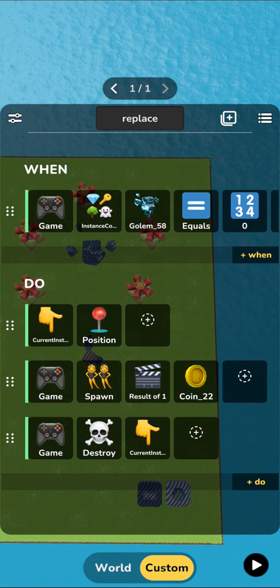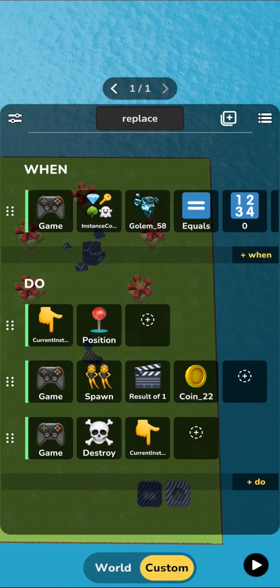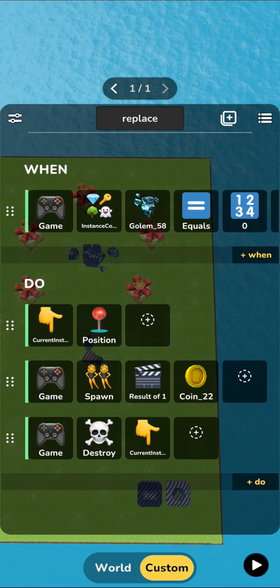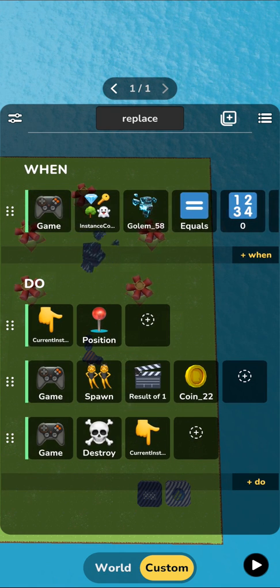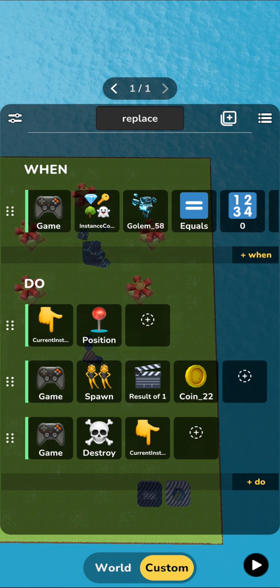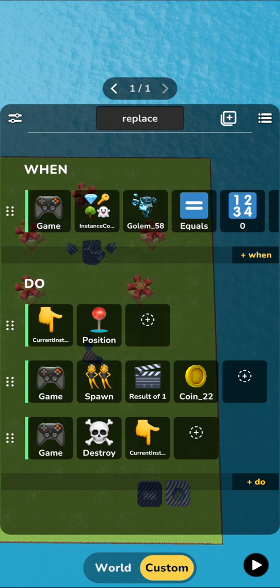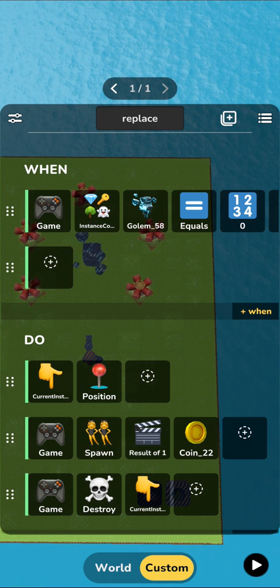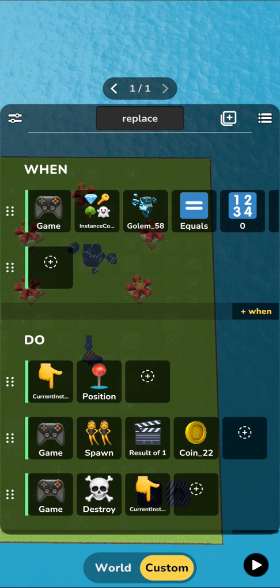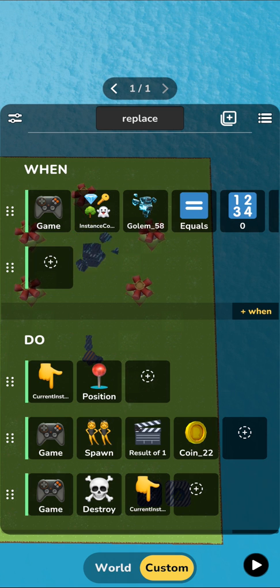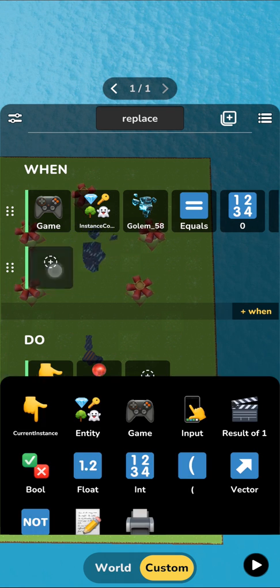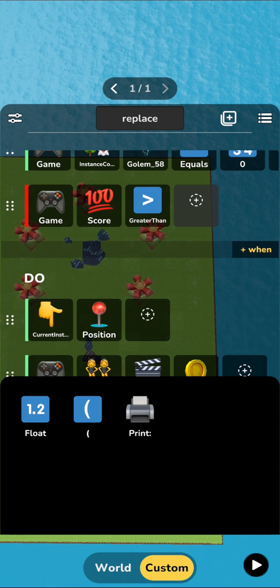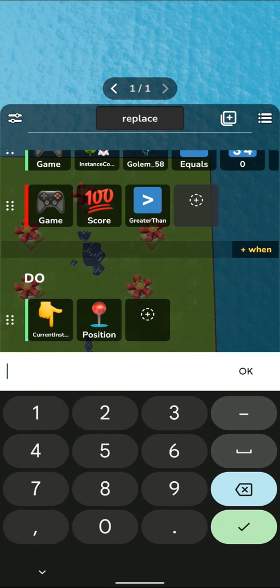Now let's say I want to add further to this rule. Maybe I want this rule to trigger not only when the enemy has been killed, the golem has been killed, but also when some other condition is met. So we can easily create compound conditions. So let's say I want it to also happen when the game score is at least greater than 30. So let's just add another line to the condition, and I'm going to say game score greater than, I can enter any value here, right?